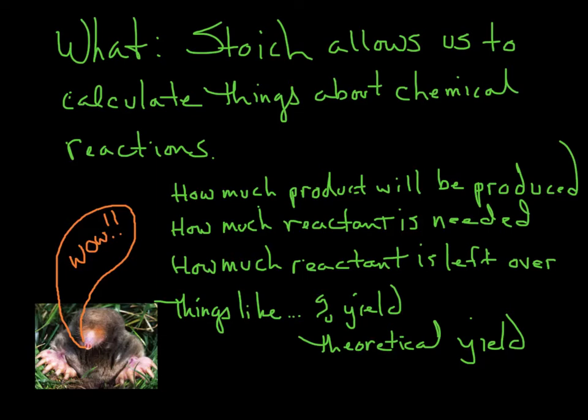What am I talking about for things? Well, if I give you the amount of something in the reaction, with that you'd be able to predict how much product is going to be produced, or how much reactant is going to be needed, or how much reactant is going to be left over. With a reaction you'll be calculating things like theoretical yield and percent yield - how much we should have gotten versus how much we actually did get. All of this stuff is going to be able to be calculated.